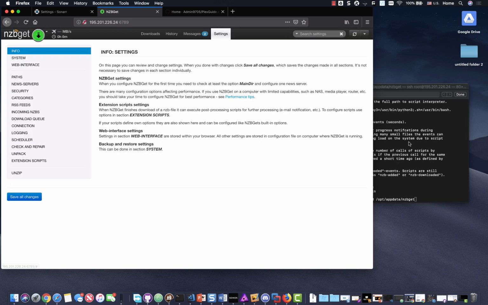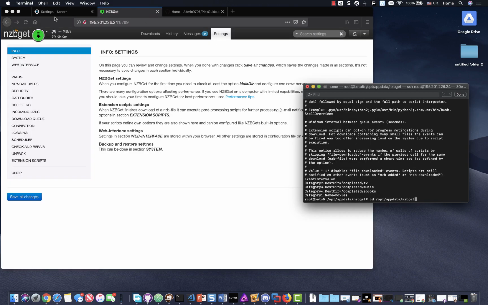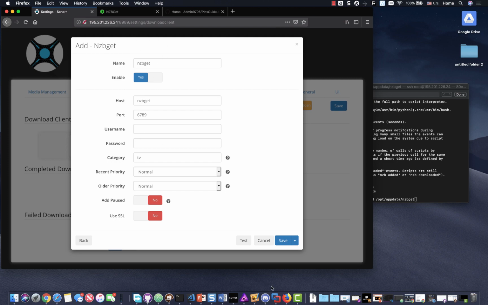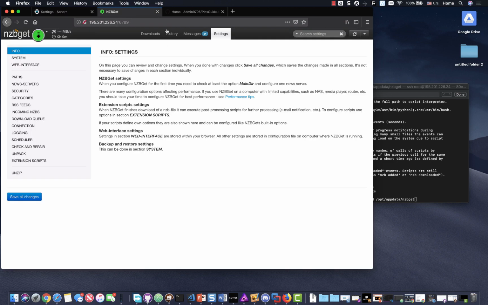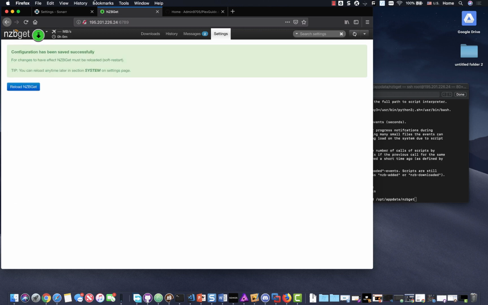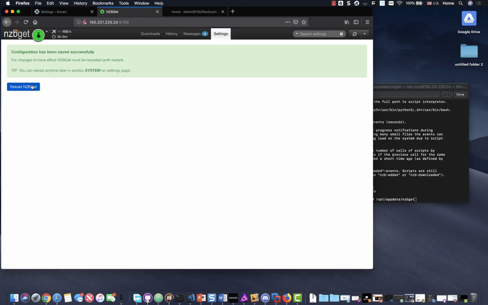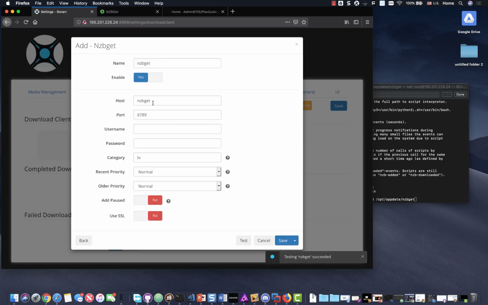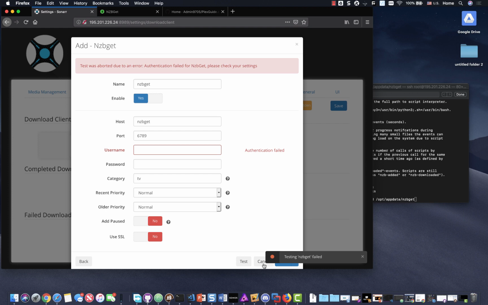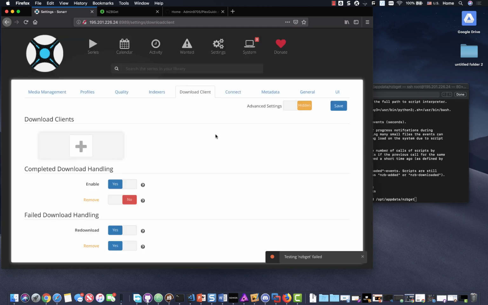So just keep in mind where the files download. Keep in mind how to set it up. Like right now, if I do a test, I don't think I did a save. So if I do a save all changes, this shouldn't work because remember we added a username and password. It should fail. Murphy, right? Okay, reload. But anyways, you can also do 0.0.0.0 as a host if you want. But again, you can just leave it as NZBGET. So we've seen a lot of different things. There you go. Yeah, it's not working. So perfect.